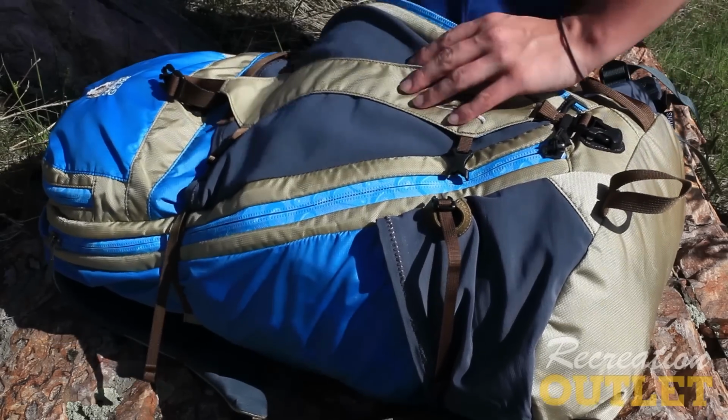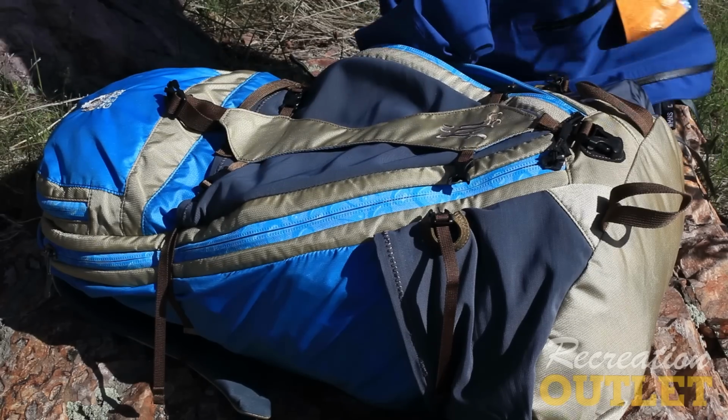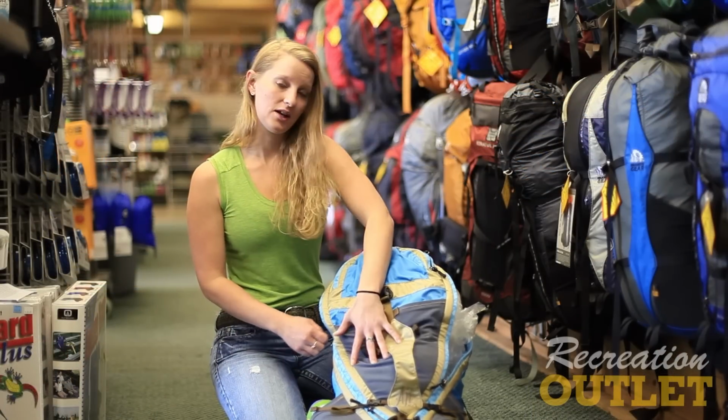As a woman, there's definitely times we're going to need something. Zip it open from any side and just grab it, you're good to go. So that's one of the best things about this particular pack.